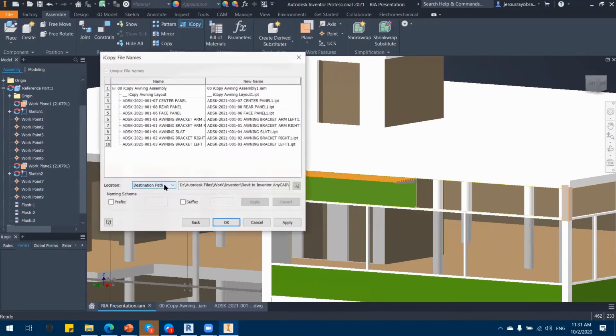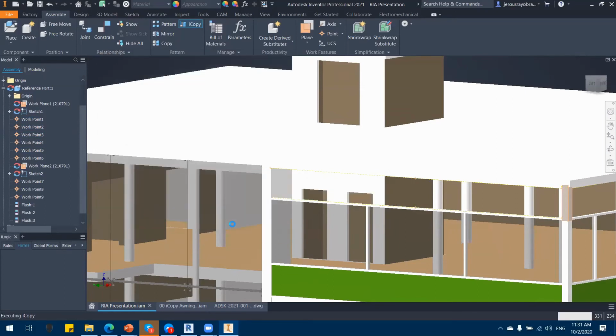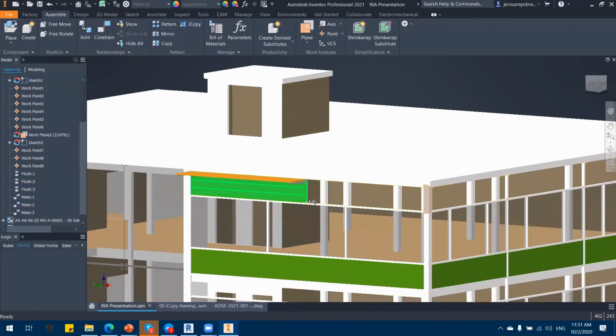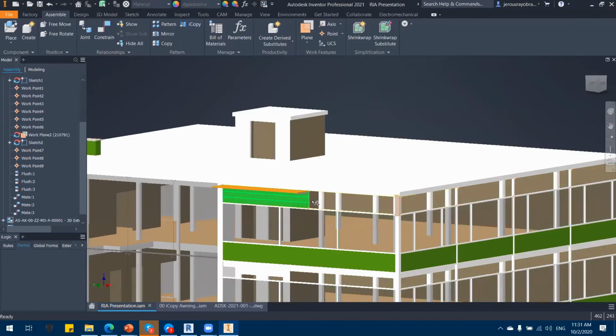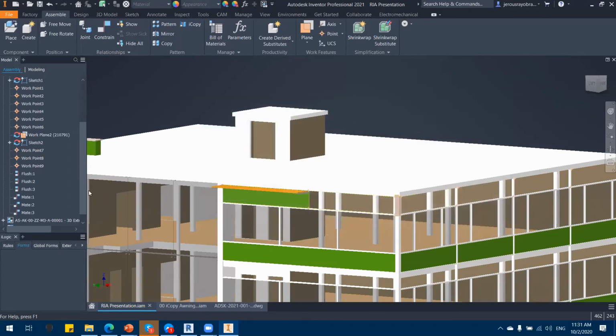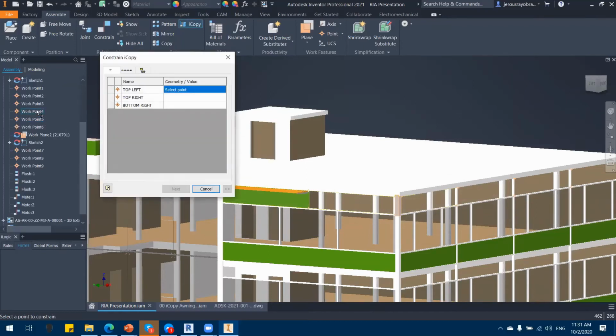So what's gonna happen is Inventor's gonna create those parts on your disk. So now it's loading. So since it's creating the parts on disk, you can also do the same here. So we'll do that. So I copy assembly, and then we can just go ahead and select point 4, point 5, and point 6.